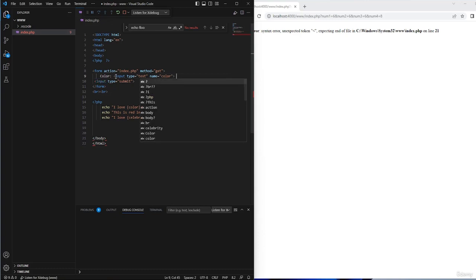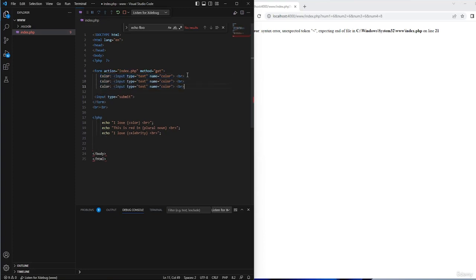I'm going to put in the BR again so that there is a line break in between them. Now the next thing I'm going to put is going to be the plural noun. So first I'm going to copy the whole thing so that I can follow the same structure. Control C, enter, Control V. I'm going to go up and copy all of it, Control C. Now as all of them are put, I'm going to type in plural noun, and here the last one is going to be celebrity.